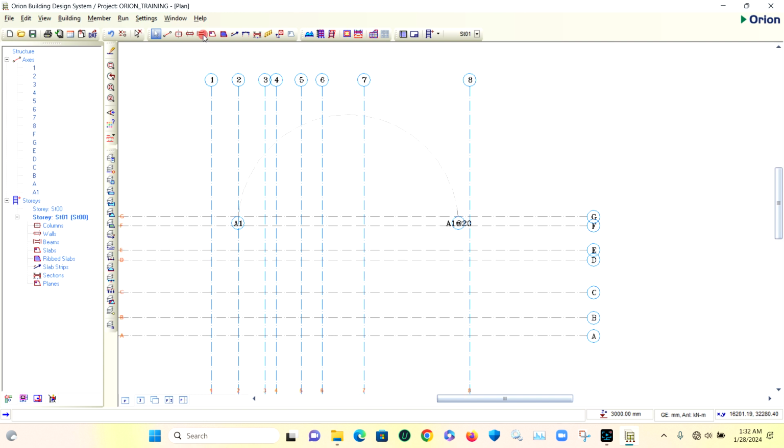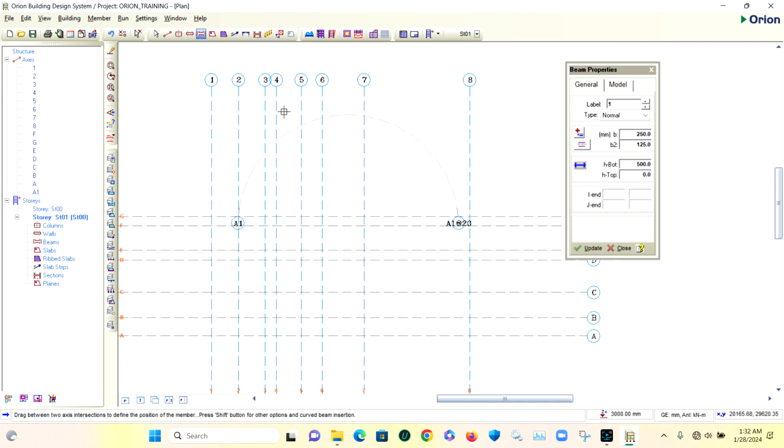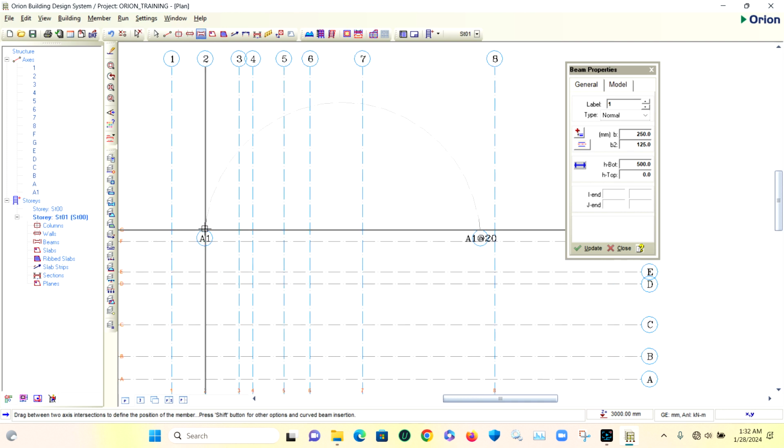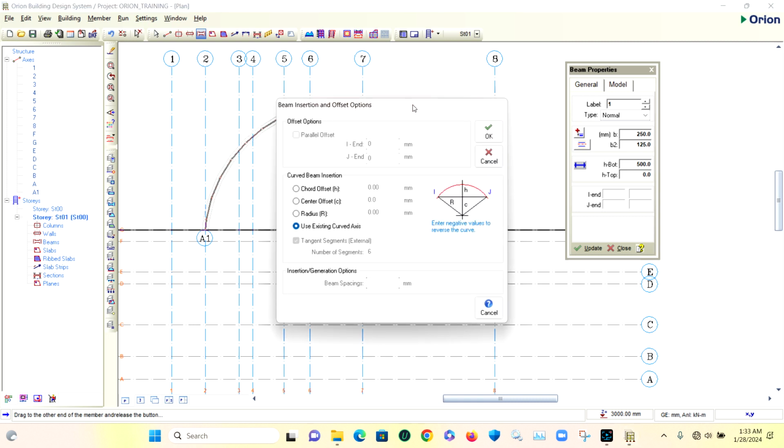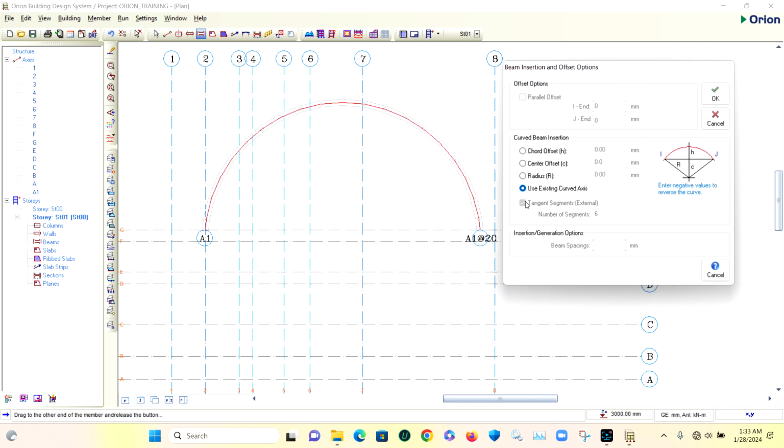What do? I select beam from the command line. Now I go here, then I make sure while I'm here, I'm snapping on the vertical direction. I'm snapping the vertical axis, but then on the horizontal direction, I make sure I'm snapping my curved axis that I want. Now that I'm snapping both, I can left click, hold and drag. Now I hold down Ctrl Shift on your keyboard, then get to the other end of the curved axis, then you lift your mouse. Once you leave it, this automatically goes to this option: use existing curved axis.